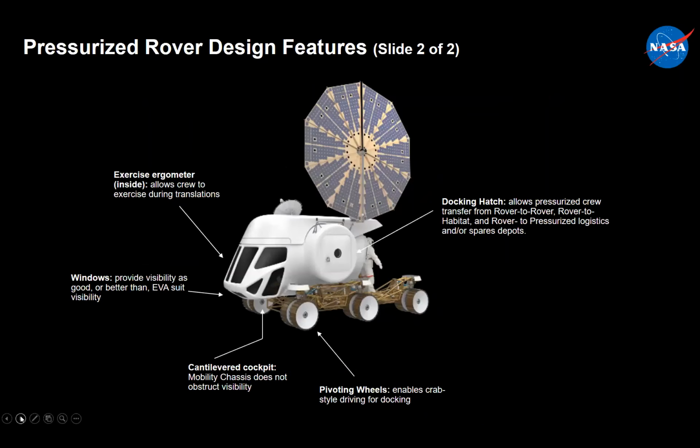It's got great windows, and the vision for this is that you can make observations from inside at least as well as you could in the suit. And when you're inside, you can also use the long-range cameras and multispectral instruments, so you make much better decisions with respect to where you sit. Okay, next slide.